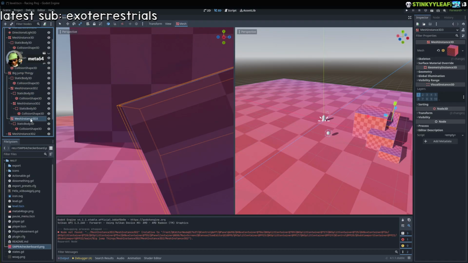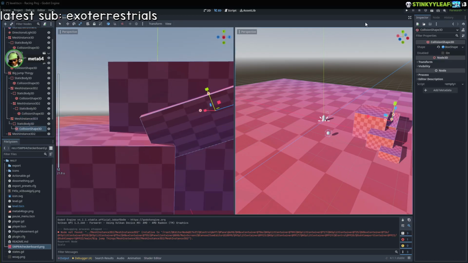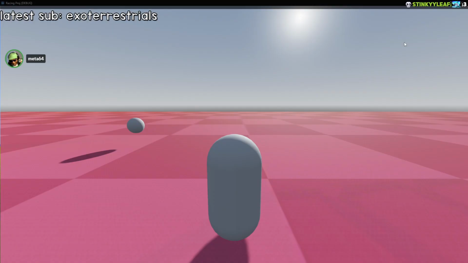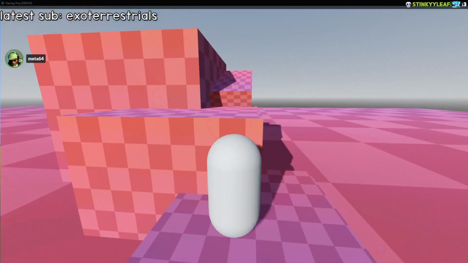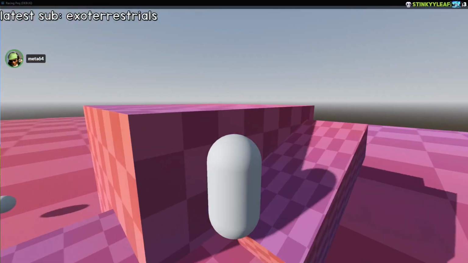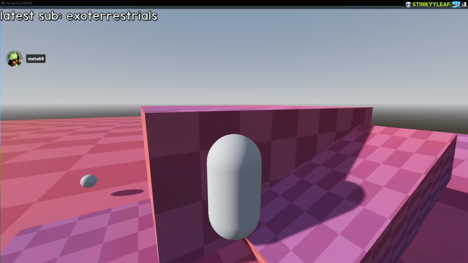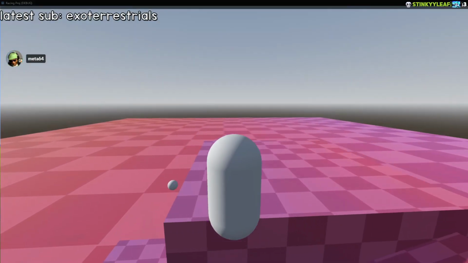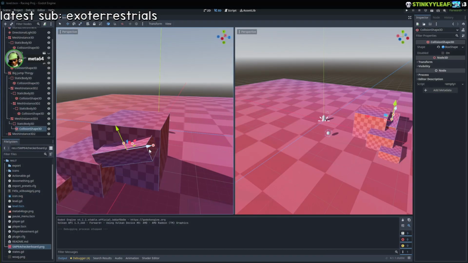Oh. If you're on static body and collision box now. That's my fault. You were a parent of a child who already had a parent. You were the child of a parent who is already a child of something else. What? You don't seem to play well with other things.